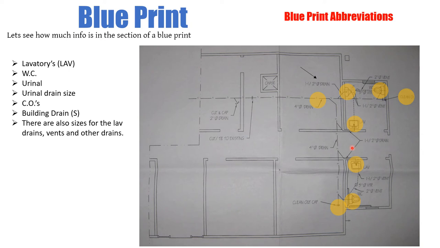There are also other sizes for this blueprinting. We can see the size of the vents, two inch or an inch and a half vent. Here we have an inch and a half drain line right in here for both of the basins, both of the lavatories, with an inch and a half vent. Here we have a three inch WC toilet drain with a two inch vent, and then again it gets into the size of the main drain being four inches.